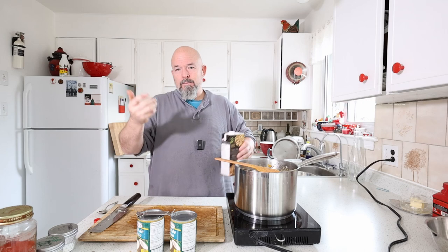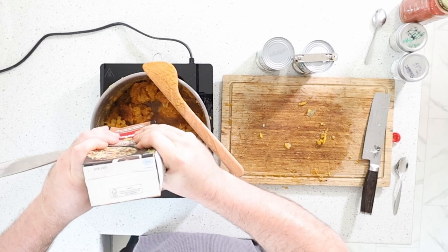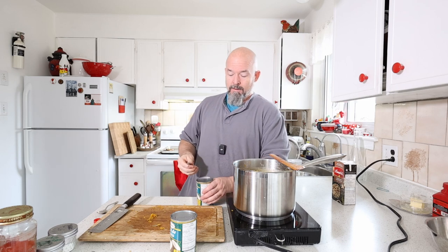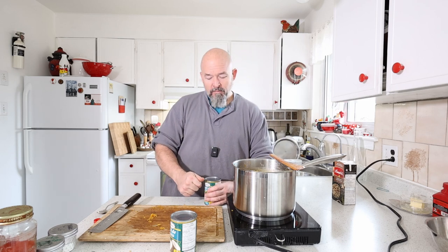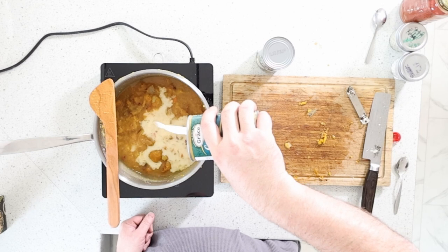There are two more things we have to add. I'm going to use mushroom stock — I like this stuff, it tastes good and I think it suits this soup. You could use beef stock or vegetable stock, whatever you have. Coconut milk — I love this stuff. You could use heavy cream or milk. You really don't need to worry about the coconut flavor; it really doesn't do much, you won't really get that. I just like it in soups and sauces.